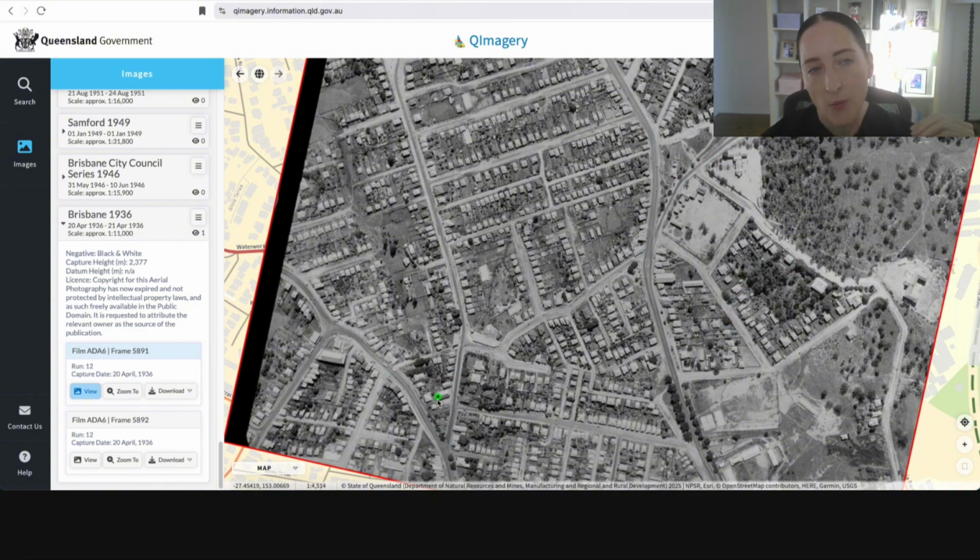So what have I talked through? I've talked through how to click on it and how to find the site. Next thing is raster images. If you find an aerial image that you think is the one you're looking for, you can click on the download button and download the raster image. That gives you a higher resolution, better quality version of the photo to look at. Sometimes I find something that I think is there, but I can't be 100% sure. Once I've downloaded the raster image, it's nice and clear for me.